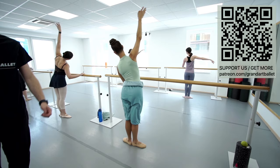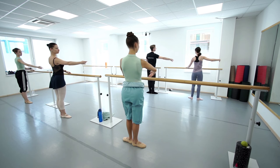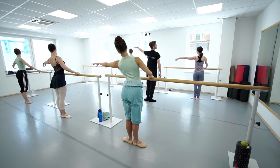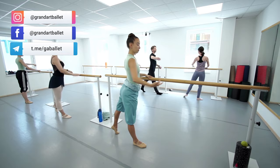wait, I will play you music, and first, second. It's okay, don't move. I will find my place. I want to be closer to Chiara because she's two, open, seven, change, same left, one, two, and go, three, four, bending, five, six.